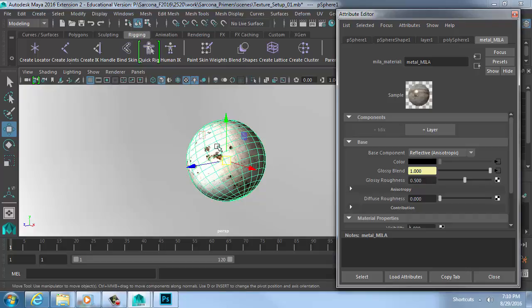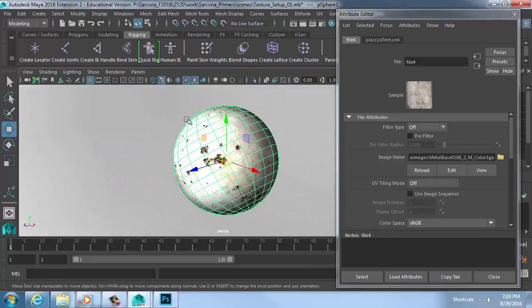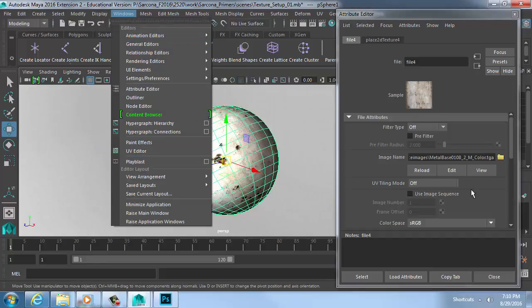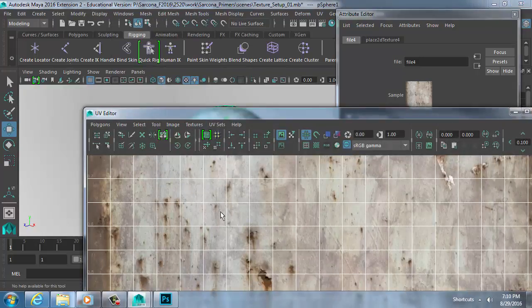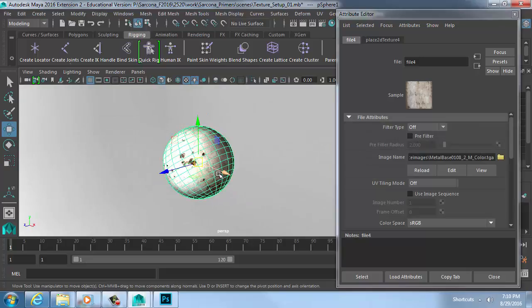So if I duplicated this whole setup, it's simply a matter of changing these files out, and then I would have a brand new texture, right? Go into Photoshop, get a different metal, and then I would have something else that looks completely different. Okay? And then in some instances, we can have this same metal all piped into this, but using the UV texture editor, we can offset certain things. Okay? So there's lots of different things that we can do with our texture. The first step is just these basics.